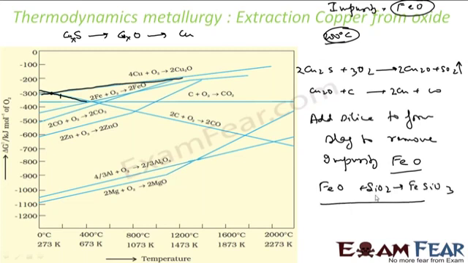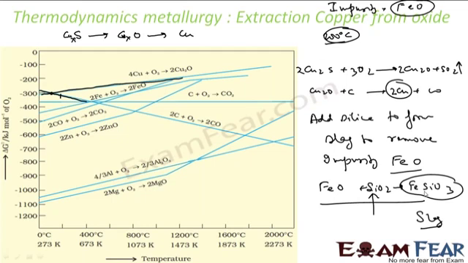Please remember, in the last slide we saw that in the case of iron ore the impurity was silica, so we used to add calcium carbonate, that is limestone. In this case the impurity is FeO, so we add SiO2, that is silica, to form this iron silicate, and that is a slag. So in the furnace, this slag, that is iron silicate, and the copper both will be produced, and we can remove the slag because this will be lighter.